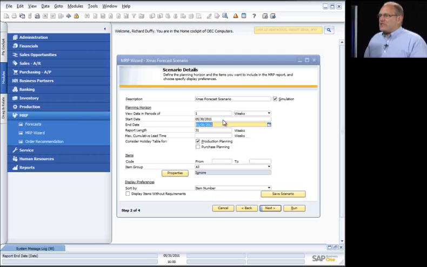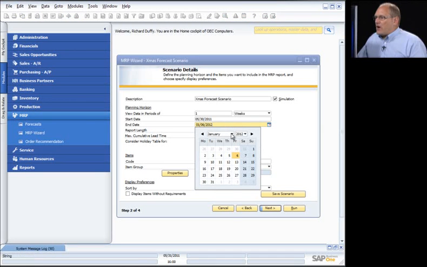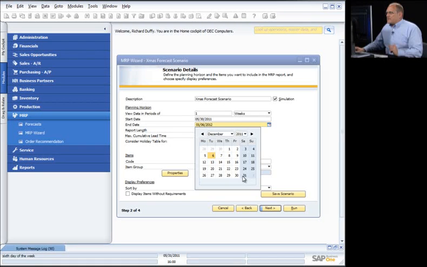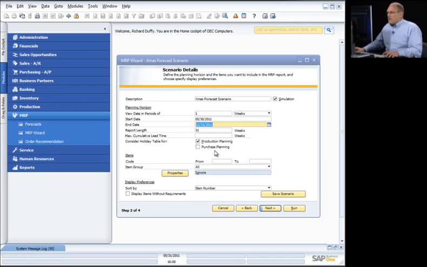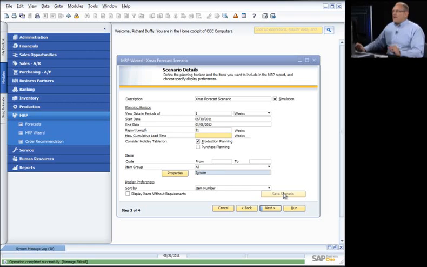So I'm going to change that to today's date. And then I'm going to change my ending date again. I'm going to just dive out here and look at December of 2011. I'm going to set it to December the 31st. Again, it's just double checking it, saying that's how long we're looking at in our scenario. And I've got my maximum cumulative lead time. Again, I can specify that. In this case, I'm now going to save my scenario, and our scenario is now saved in there.